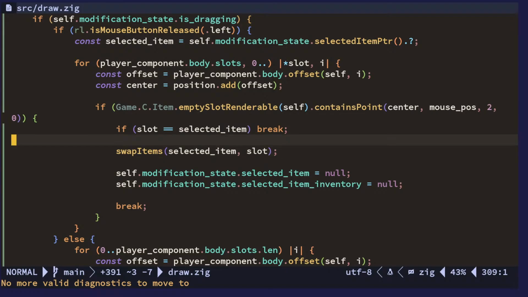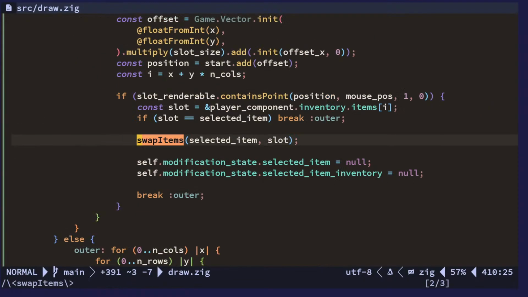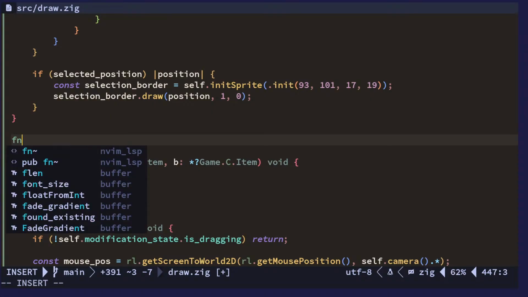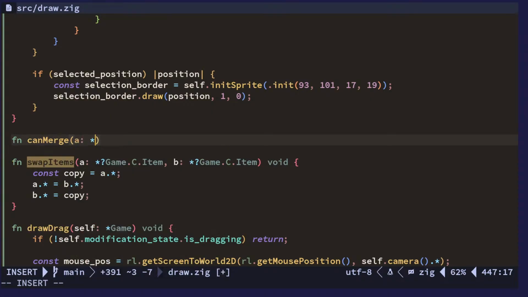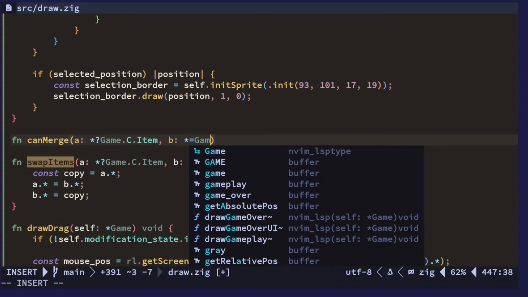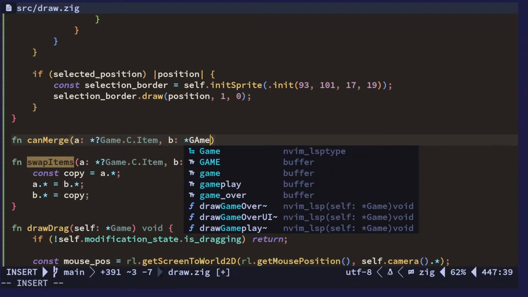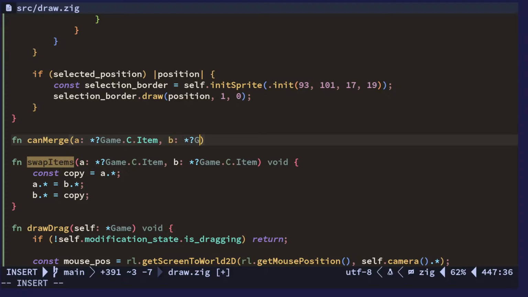So we could have a check. Let's do can merge, with a pointer to an optional item.